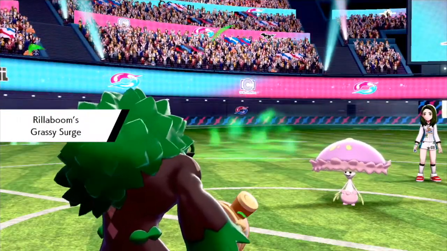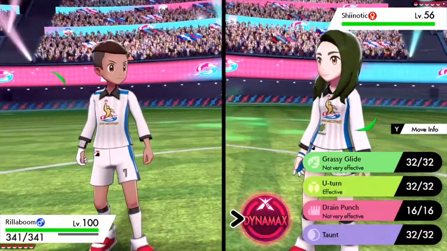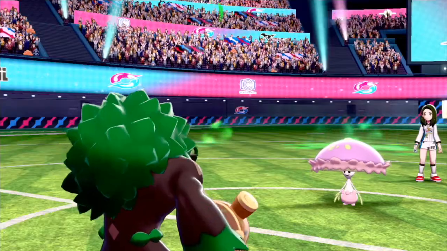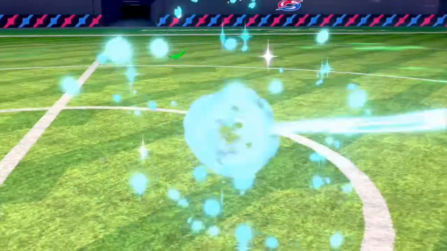Priority and momentum now, which is awesome. Or priority now and momentum prior. Right, and I feel like having Grassy Glide is such an improvement over Drum Beating. Yes, Drum Beating itself is a phenomenal move, having 80 base power and lowering speed by 1, but you don't have that extra benefit of priority. Priority is so much more important than a speed drop.